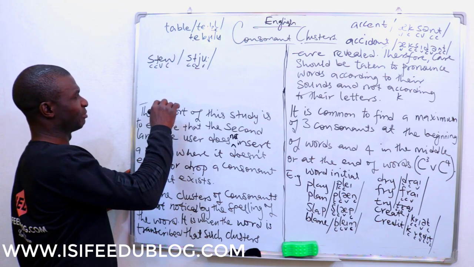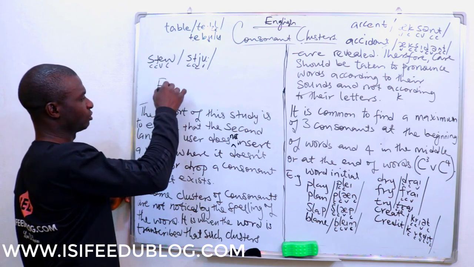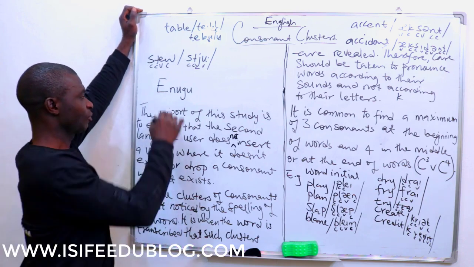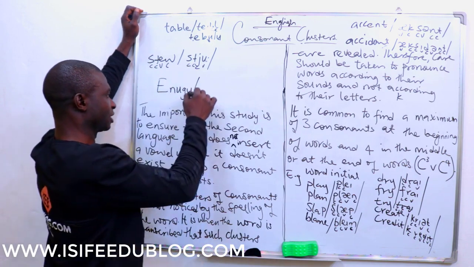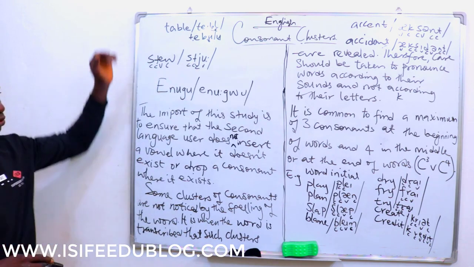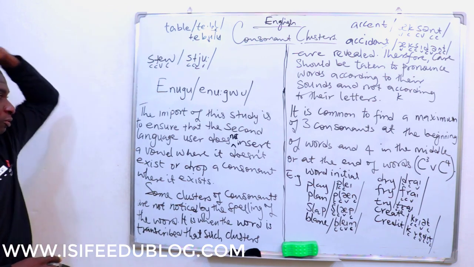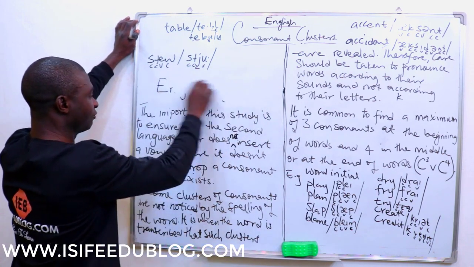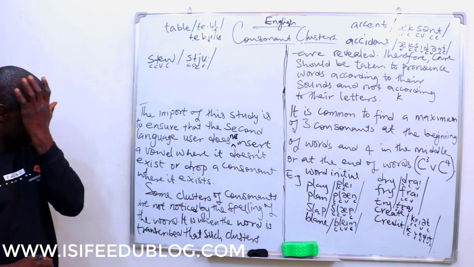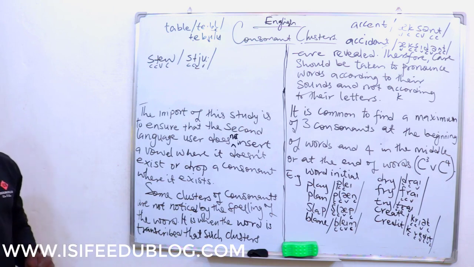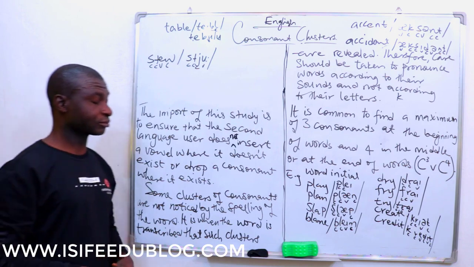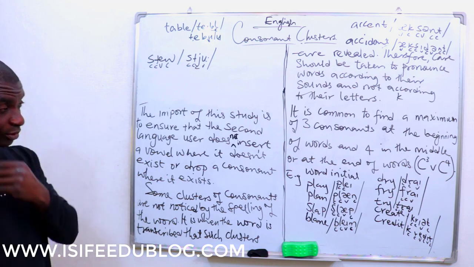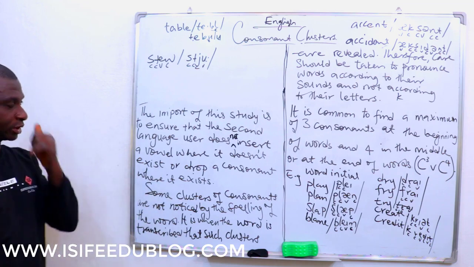Many radio broadcasters pronounce Enugu wrongly. Agreed that looking at the spelling, you might say it one way, but this is not it. This is what we have: Enugu. So why am I saying this? The essence of oral English or phonetics is that words be pronounced well. That's the essence of oral English. So anything outside that, you are on your own. You are no longer doing what is taught here.